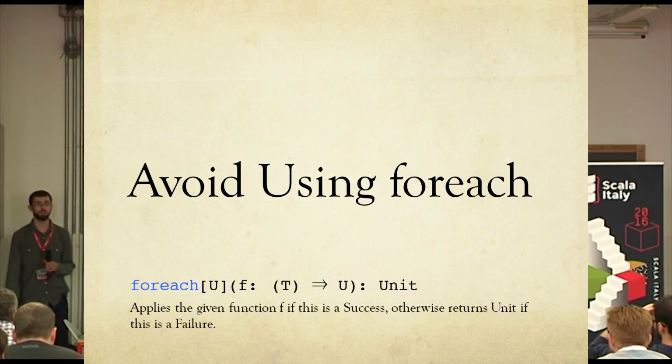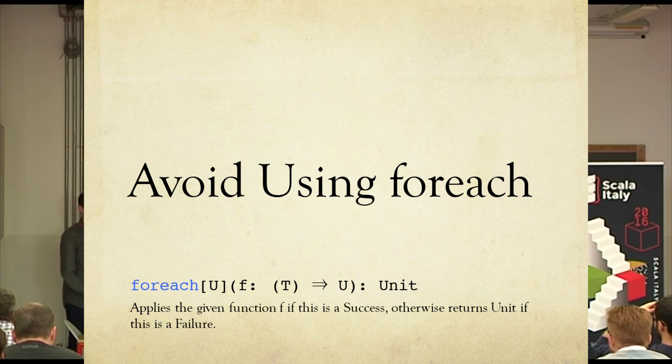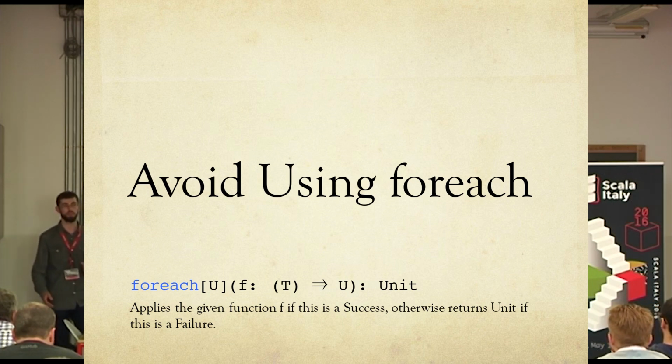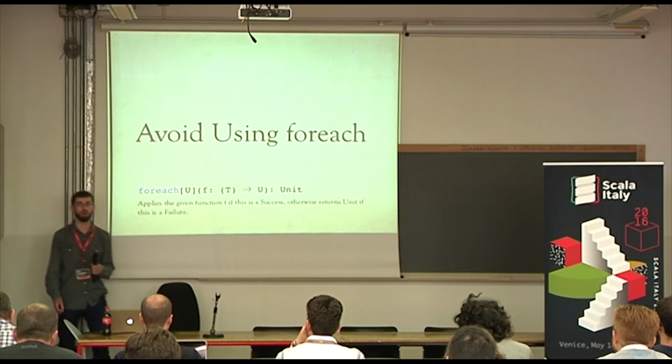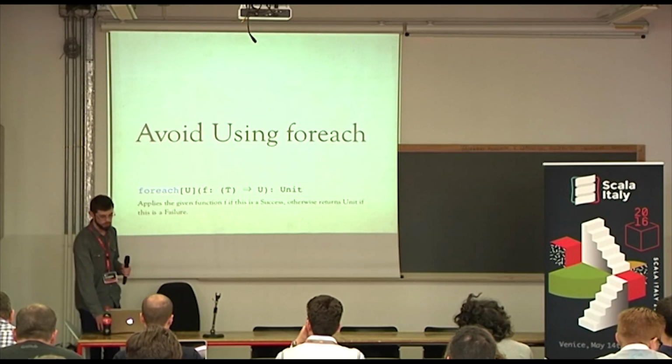It's also easy to make this mistake using foreach. So if you're using foreach in a Try, you're saying, do this function if everything went well, and if it failed, I don't care, move on. But in this case as well, the exception will silently be swallowed. And this is the worst case you can have in your production code: errors occurring, but nothing in the logs for the people to investigate.